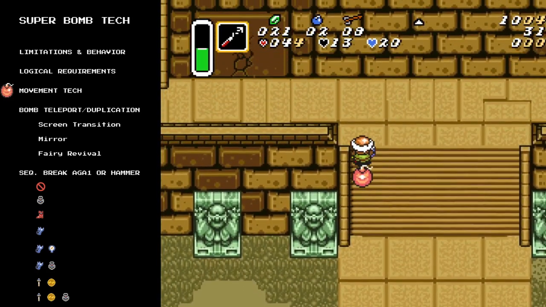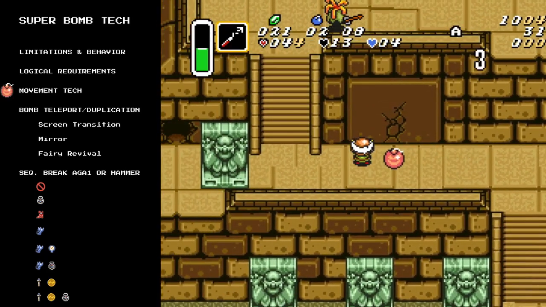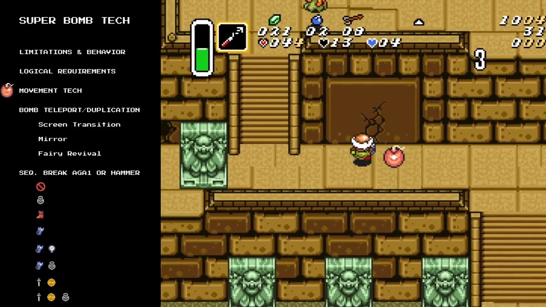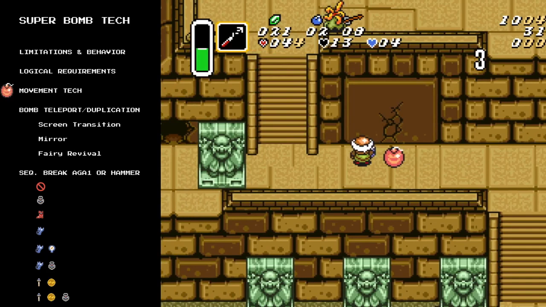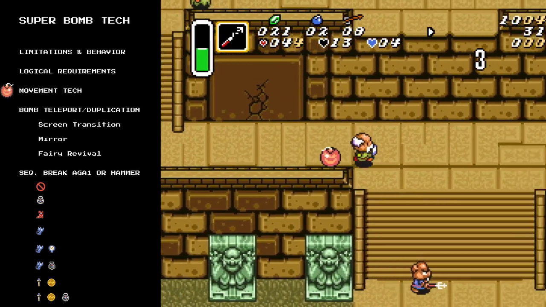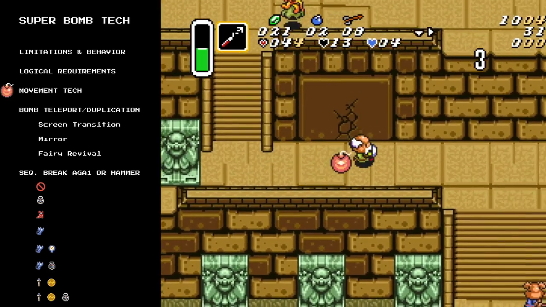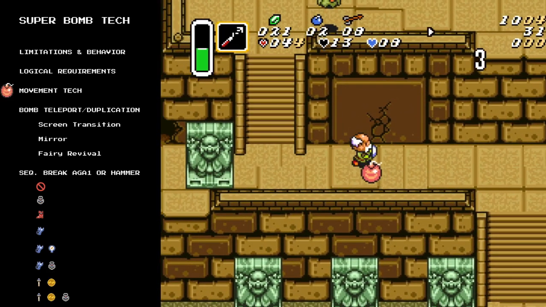Another thing interesting that could fall under the movement tech category is when you return the super bomb in front of the wall. You can't just stand right in front of it, because then you're going to pick up the bomb again and the countdown timer is going to start or stop. So what you can do, however, is activate super speed. You're kind of in a dashing state, so the bomb won't be following you in that case.